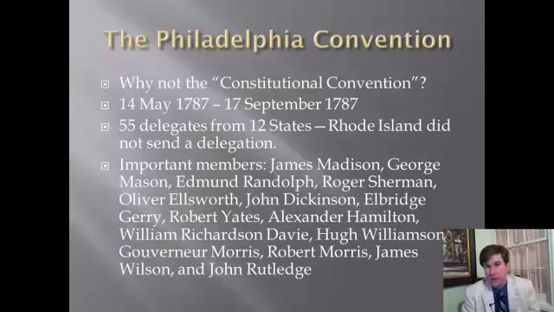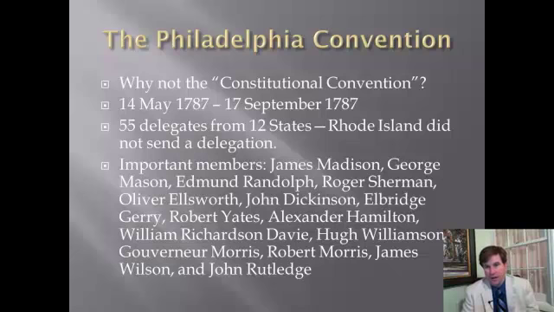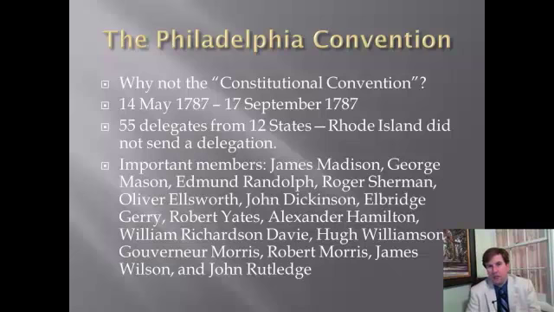Adams was away as an ambassador, and so was Jefferson. Though Adams was writing letters back and forth — people knew what he thought — he wasn't in attendance at the convention itself. This was a hot summer; it's said the Philadelphia Convention took place during one of the hottest summers ever recorded in Philadelphia. The windows were shut and shuttered. This convention was held in secret. The only way we know what happened is because James Madison and some of the other delegates actually took notes. Of course, these notes were not released for years — Madison's notes were not released until after he was dead.